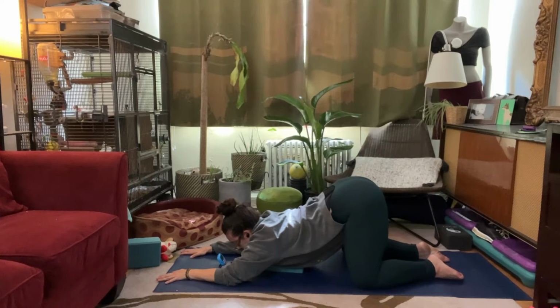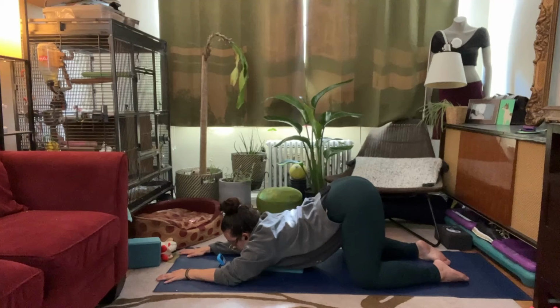If at any point puppy pose becomes too overwhelming for you, simply walk your hands back and return into child's pose, and we're all going to meet there together. You can always make puppy pose more intense by stretching your chin forward.